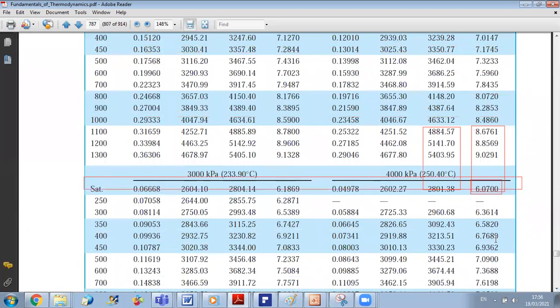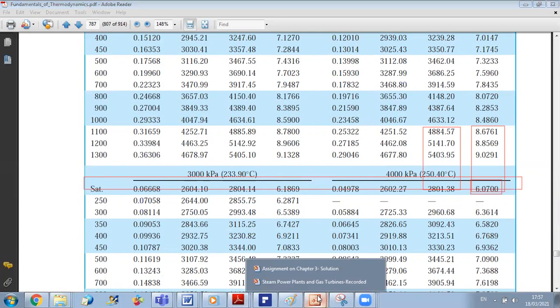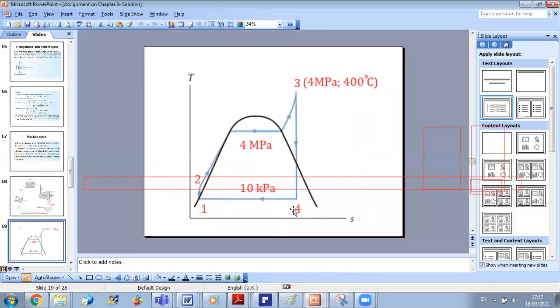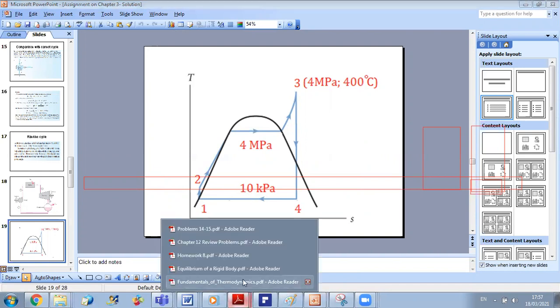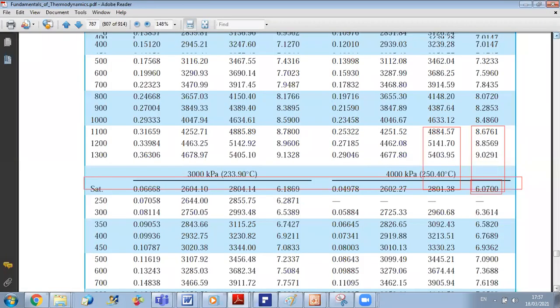S is 6.7689. So now I will try to search for this S for a value of pressure equal to what? So it's nearly 6.77. Okay, 6.77, and I want to go to a pressure now of 10 kilopascal. So I expect that point 4 will be in the saturated state. Okay, it is a mixture at point 4, and it is characterized by S equal to 6.77 and the pressure of 10 kilopascal. So I will go now to my tables again, and now I will go to saturated tables, not superheated ones.